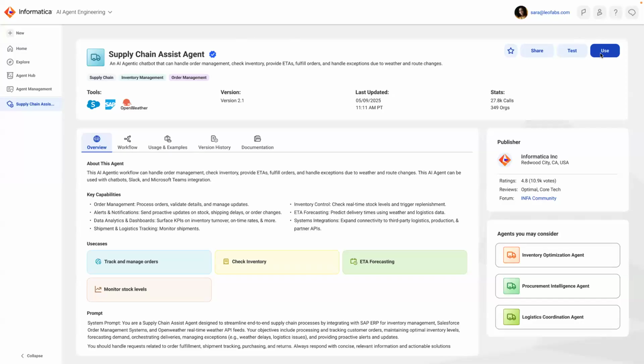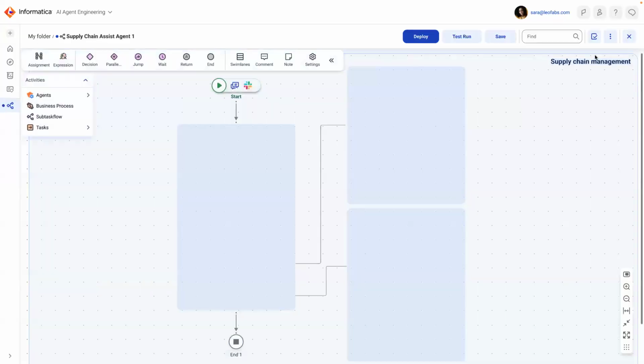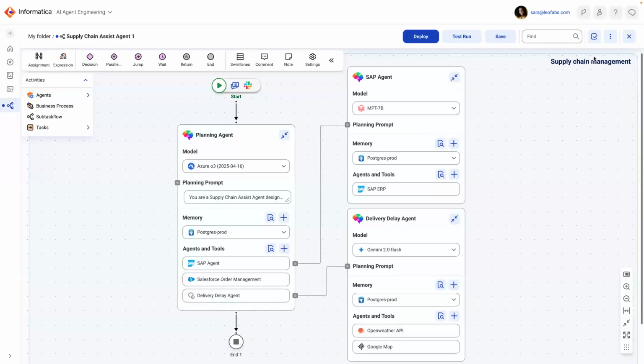So let's use this. When I use this from Agent Hub, it actually downloads this into my canvas. Now, Agent Canvas is where I go to build and connect the agents to enterprise data. This environment comes pre-populated based on the agent that I selected. If you look at this, it's a very familiar canvas. It has the same palettes that you see in cloud application integration. It's a no-code interface where I can drag and drop different components to build, instead of application integration, an agentic workflow and AI agents here.